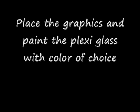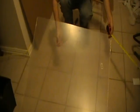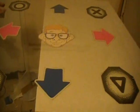Now the next thing is going to be placing the graphics and painting the plexiglass with the color of choice. Now this is our plexiglass, and we went ahead and painted a grid on one side of the plexiglass because that's where we're going to put our graphics. So we went ahead and we taped our graphics to the actual plexiglass, and now we have to paint the opposing end with the color of choice. Ours was black, so we painted everything in black, and we're going to go ahead and let that dry for a little while.